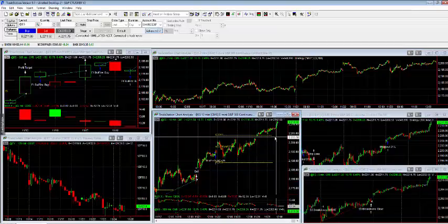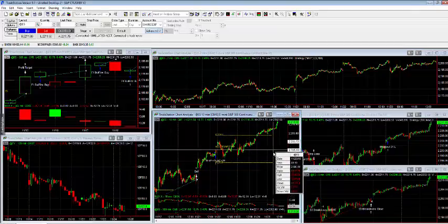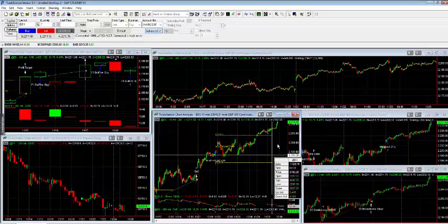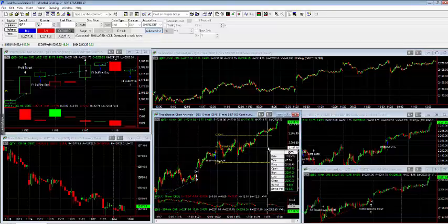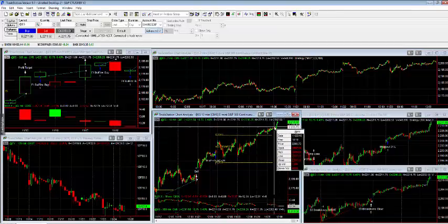And so the majority of the time, it does close in between this range, or just barely out of it. And when it does that, it's usually a really good trade for us that has really good profit. If we're wrong, then we have to be wrong by a lot.